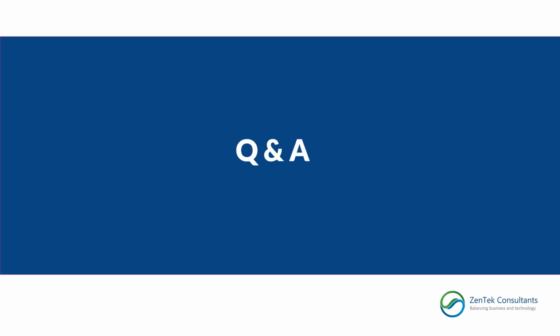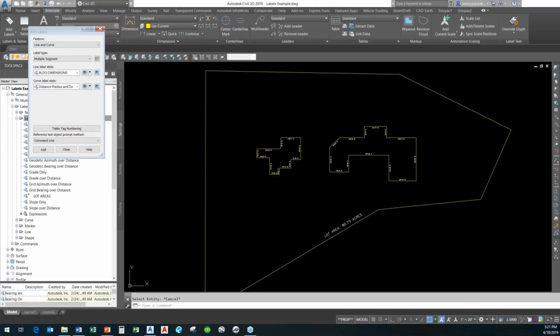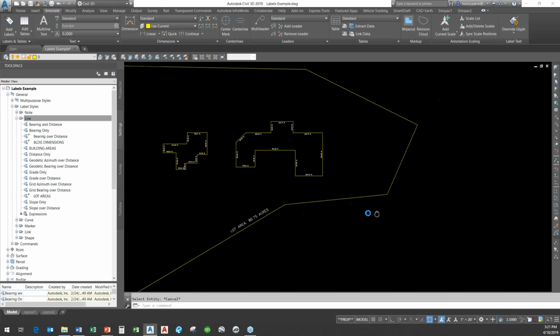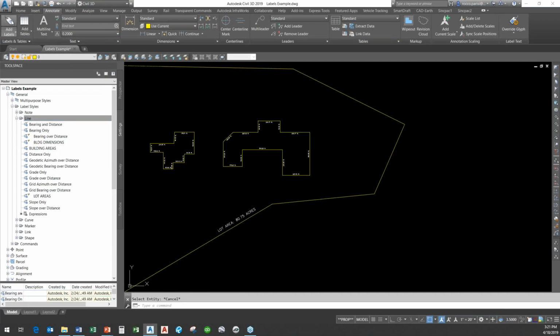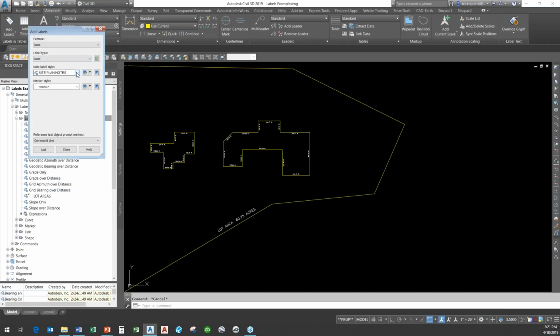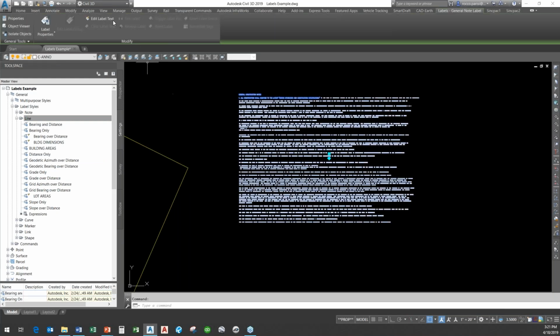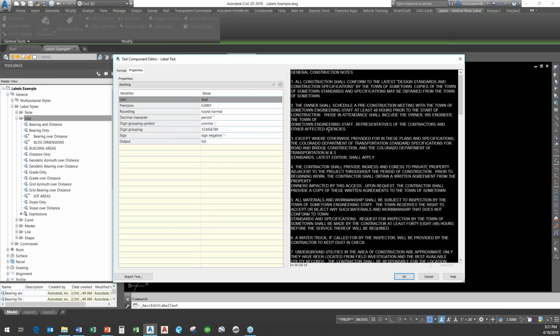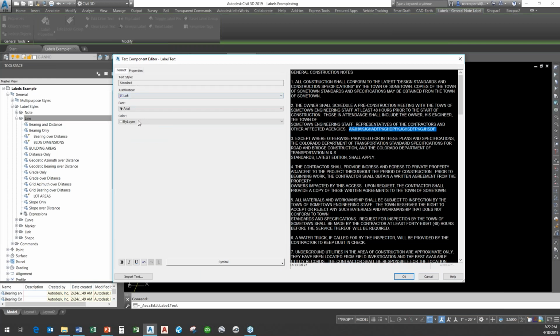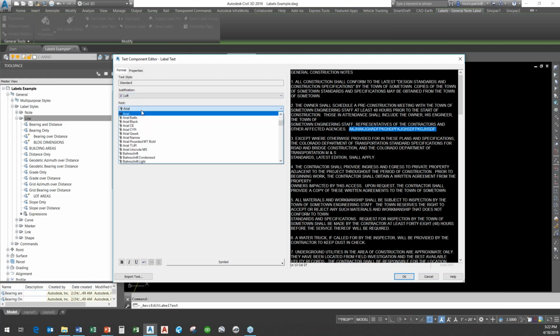Actually, as I think I showed you in there, Danny, for any of those notes, even like the general notes, you can always go back in and do an edit text. So if I go in and I add in my general notes, I can actually edit those using the edit label text, exactly the way that you would for anything else. So if I wanted to go in and type more things in here, I just go in and type more things for this specific note. I can even go in and modify the formatting just for certain areas. So if I wanted to take that and make that red and a different font, right?